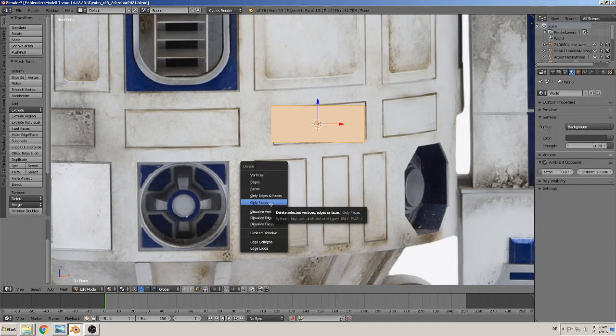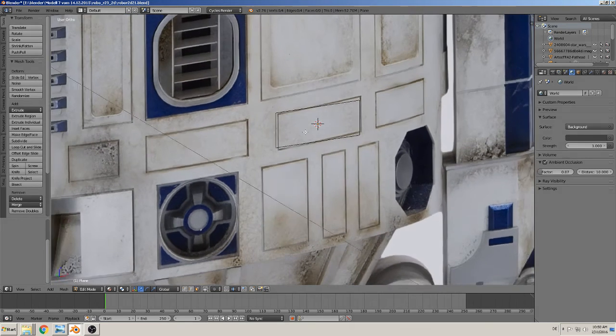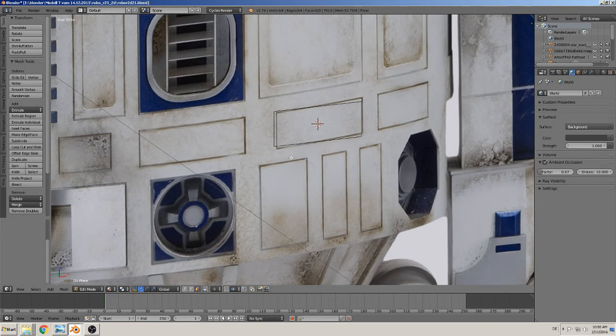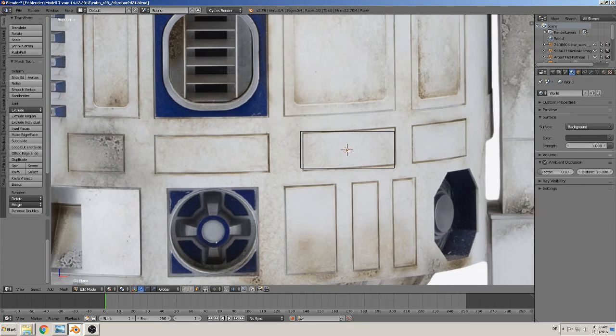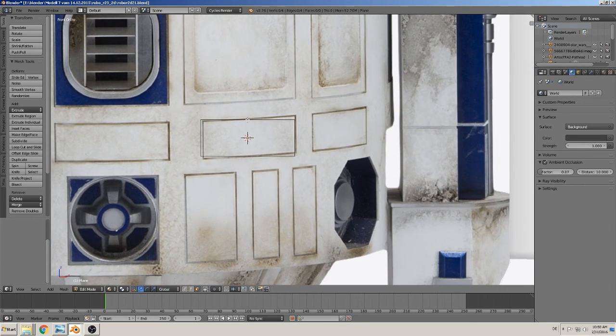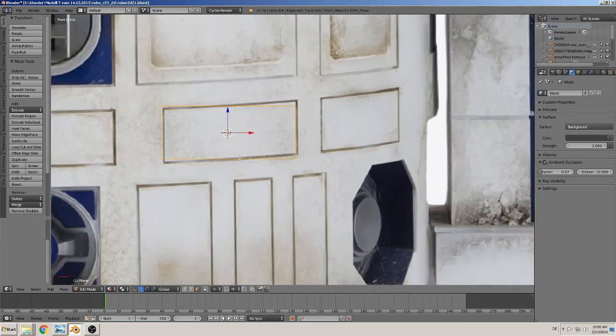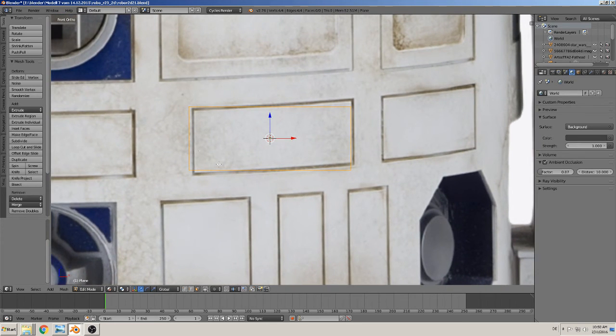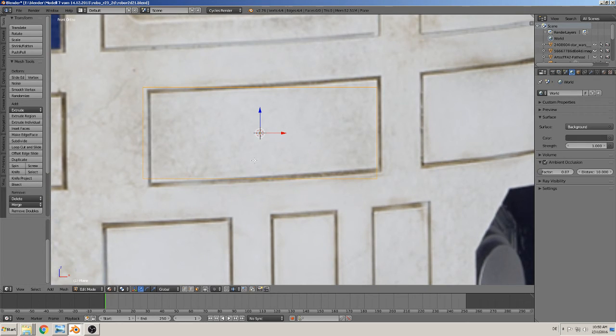X, delete only face, so the rest is there, but the face is gone. So we have this part, and I said before, when we cut that into the object, we have a problem with the shading. So what do we make? We go to vertex, make a copy of that with Shift D, right mouse button, then scale a little bit greater than the other before.